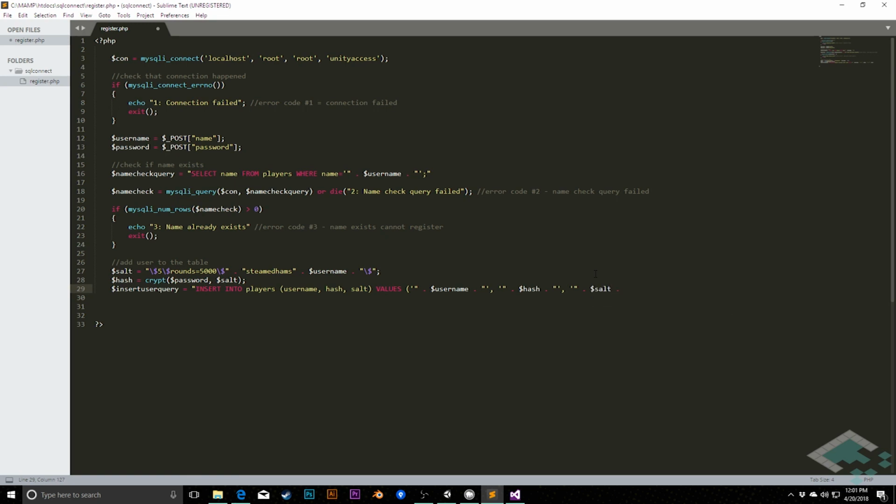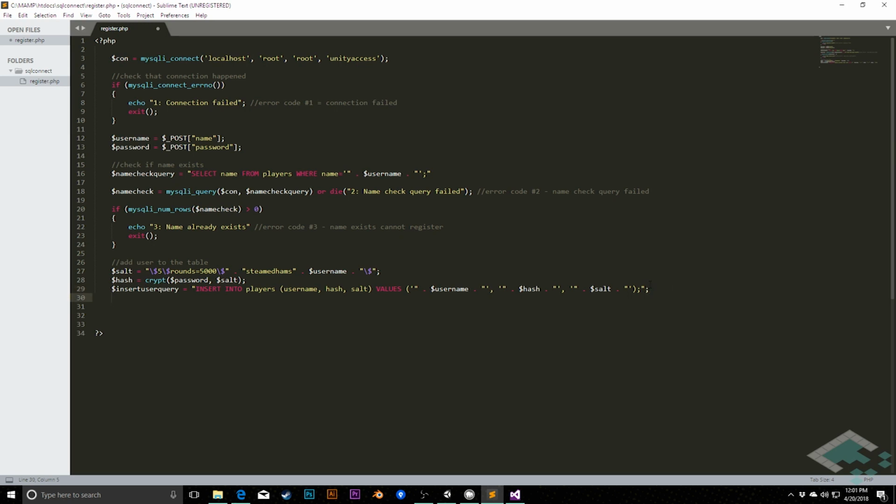And then finally, we will do one final single quote, a single parenthesis to close off this values parentheses here, and then a semicolon to end the line. Likewise, we also need a semicolon to end our actual line outside of the quotes here. So this whole string here has its own semicolon at the end, and then our actual line of command to create this query has a semicolon.